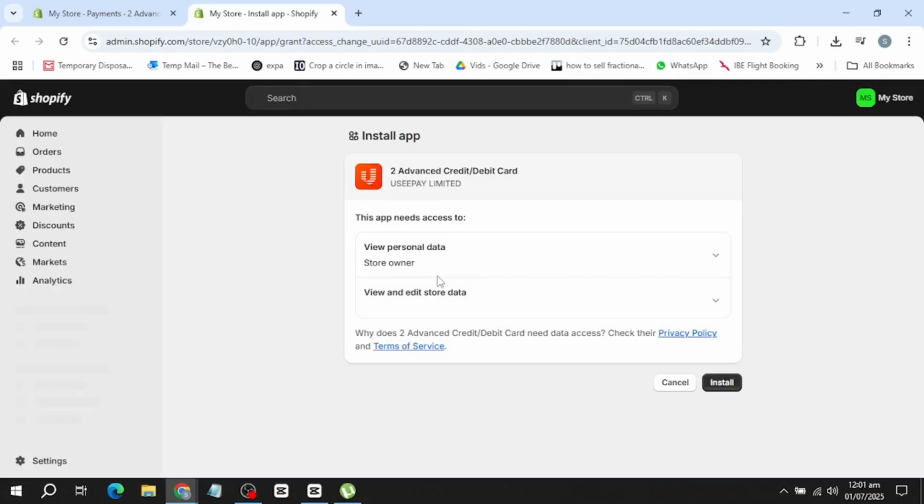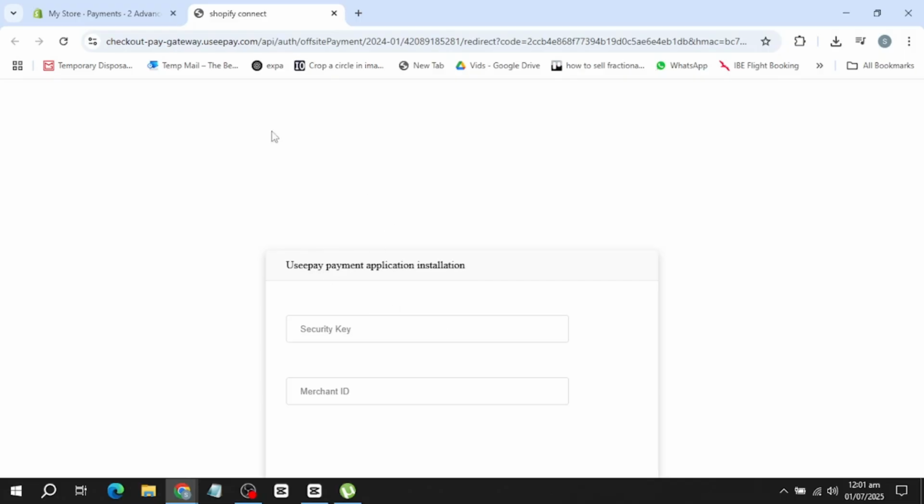You will be taken to a new page asking for permission to connect UCPay to your Shopify store. Confirm by clicking Install again. Once that is done, you will be asked to enter your merchant account credentials. This includes your API ID and API password. If you already have a merchant account with Afterpay or UCPay, these credentials would have been provided to you when you signed up. If you're not sure where to find them, check your account dashboard or contact your provider's support team. Enter your API credentials in the correct fields.